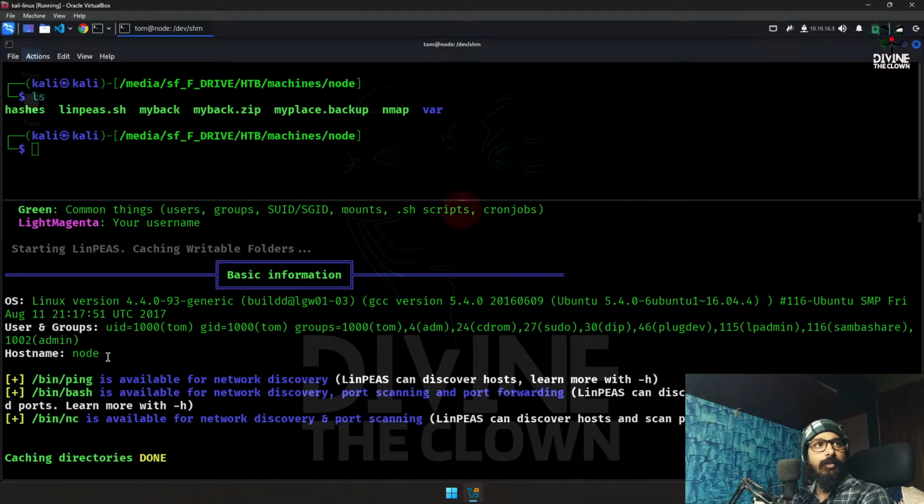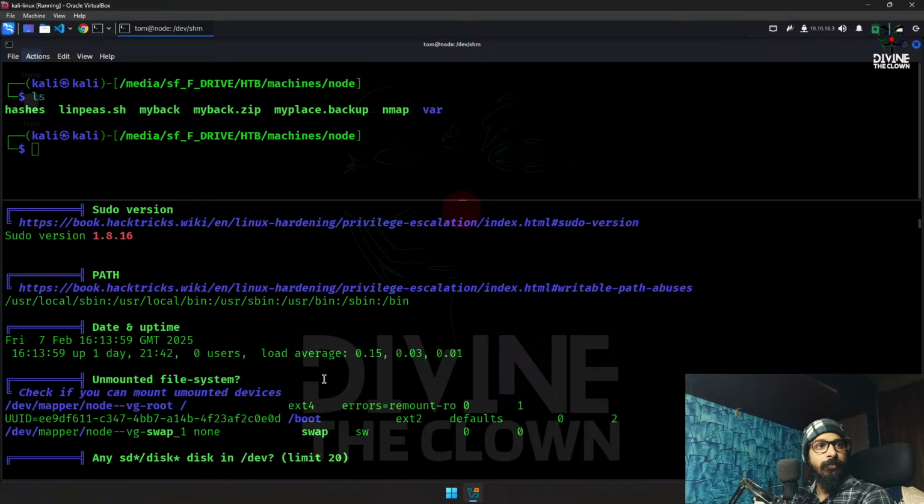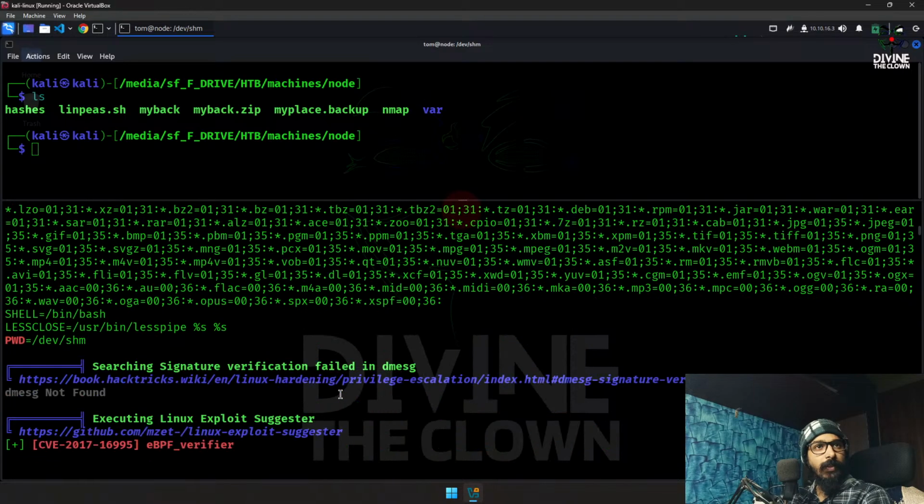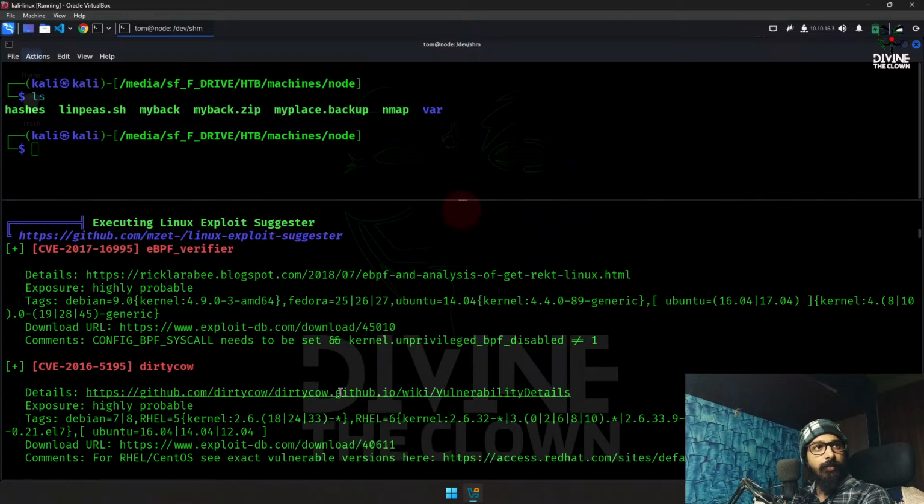SMB share, ping available. Sudo version is the same. Time right now. It's telling the mount, we have a boot mount. The disks.